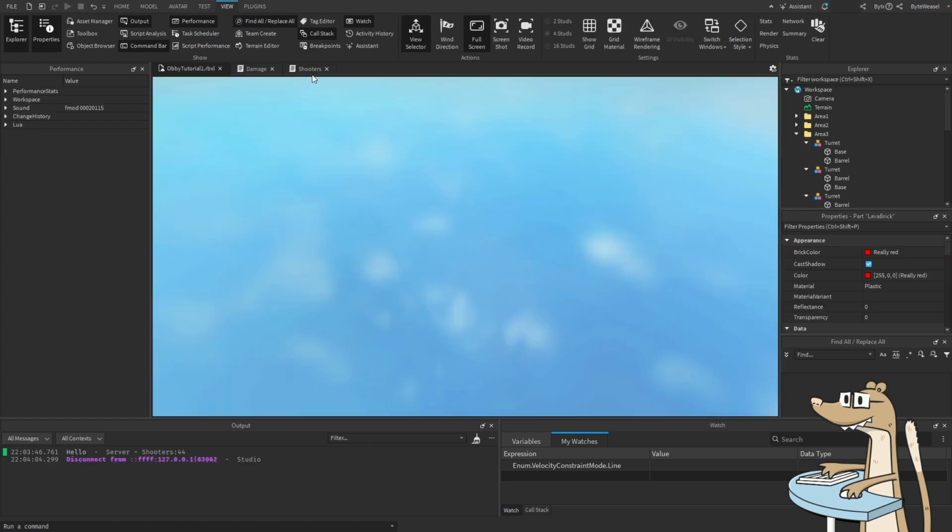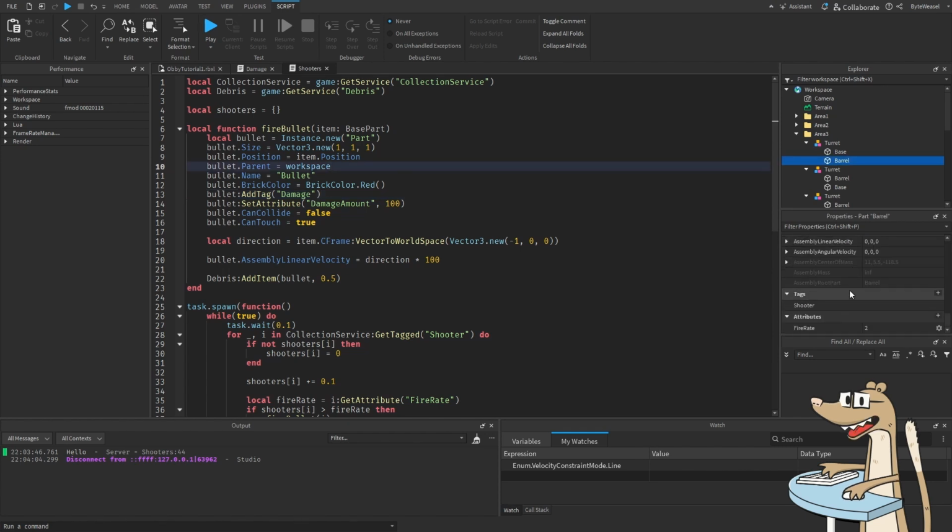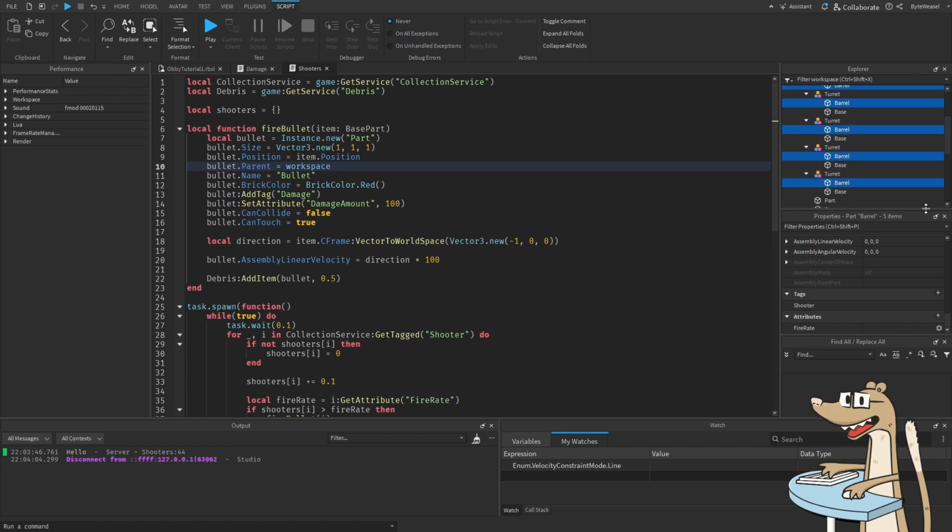And of course, the way that we're doing our shooter script is that it comes from a shooter tag down here with an attribute FireRate. There's nothing stopping us from adding a new attribute, in fact, to all of these things. Like this. They add a new attribute, call it damage amount, set it to a number, say 50.